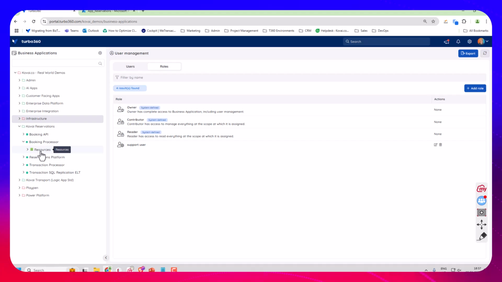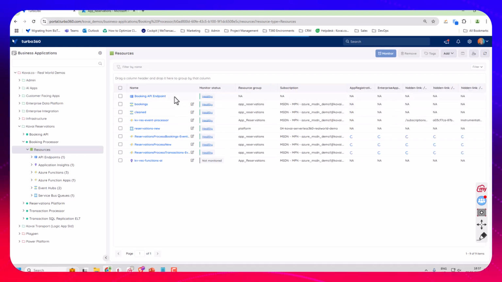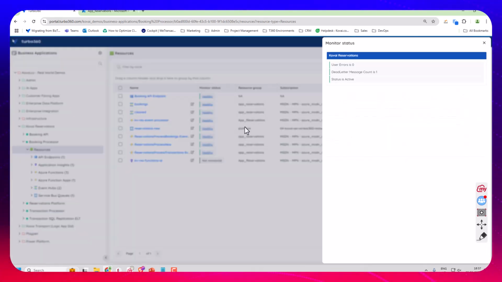Okay, so next up we're going to have a look at the service bus queue and what we can do with it. We're going to start looking at the resource level features now. First off, you can see we've got our list of resources, and if at any point I want to check these, I could also just click here and see the metrics I'm currently monitoring.